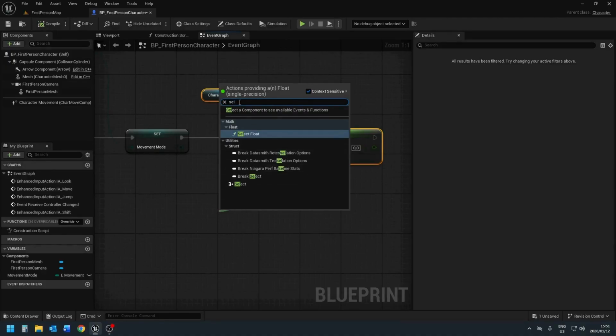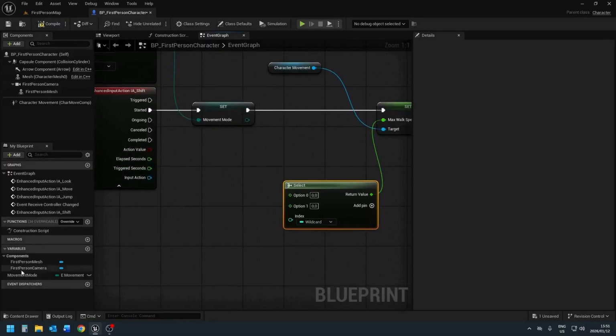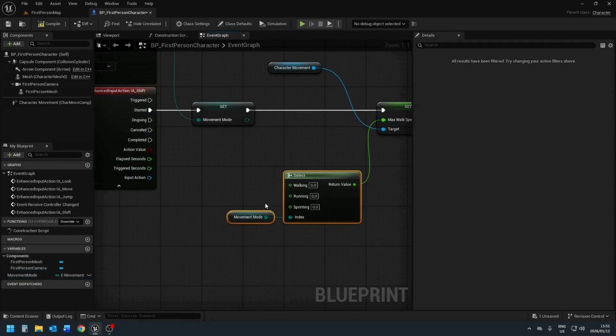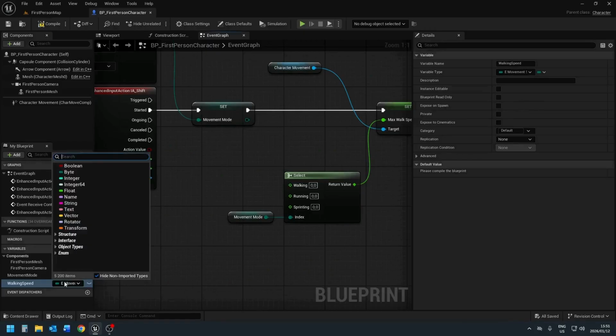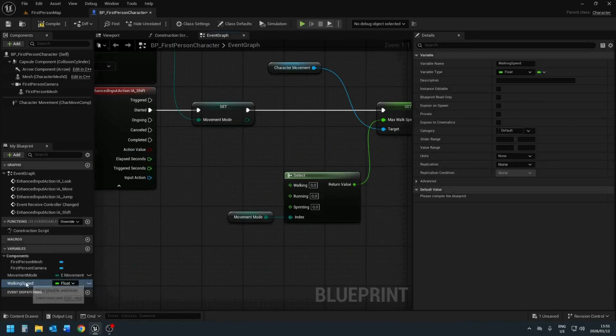So we'll search for select and use the select node, not the select float, the normal select. For the index we'll use movement mode again, and we can create a new variable, call it walking speed, change its type to float, duplicate it, call it running speed, duplicate it again, and call it sprinting speed.